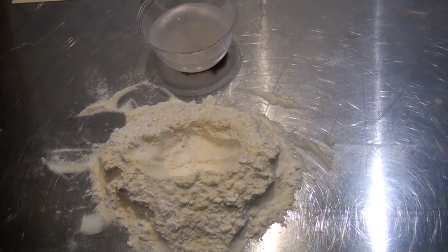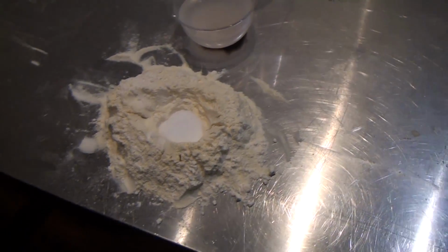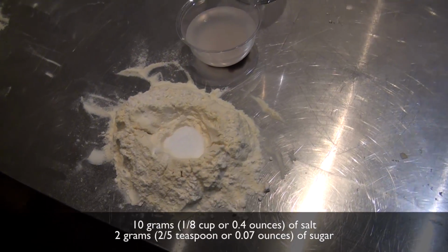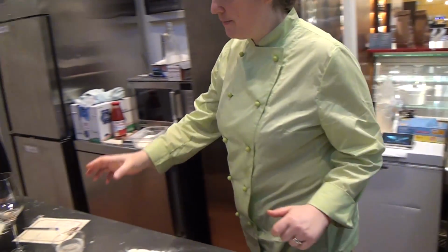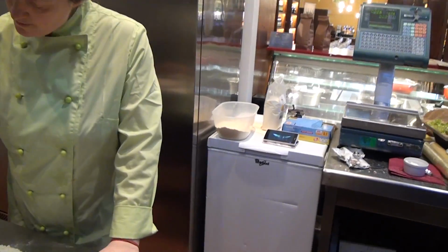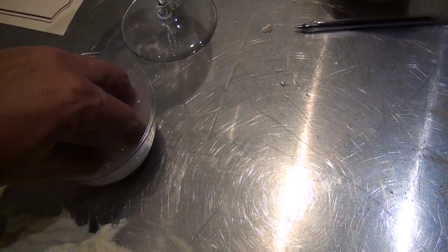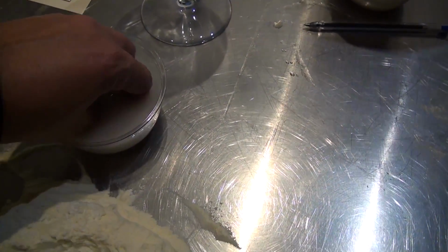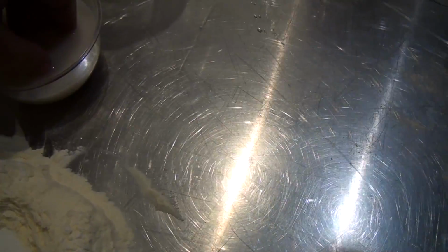Sugar. We made a hole in the pasta to put the water in. No, I didn't put more salt. So we added 10 grams of salt, 2 grams of sugar, put it in the middle. At some point the water will go in with the yeast. Now, with the finger, mix it up. Oh, it's already soft. This feels weird. Okay. Water. Oh, just a little bit.